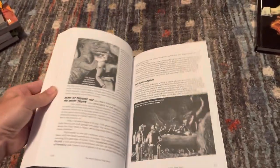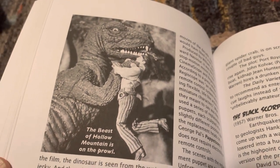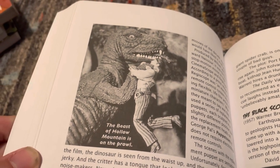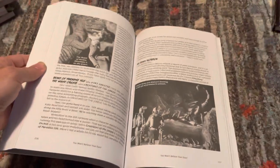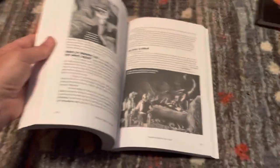That's pretty cool. That's a good movie. That's awesome. Yeah, that movie's a bit slow, but I'm glad to have it in the collection. I'd never seen it until the Blu-ray came out. Is that the Black Scorpion? Yeah, Black Scorpion. A good one. It's another fun one.